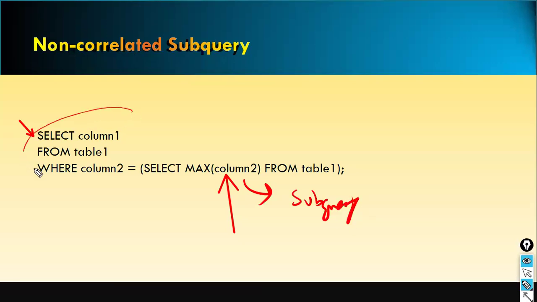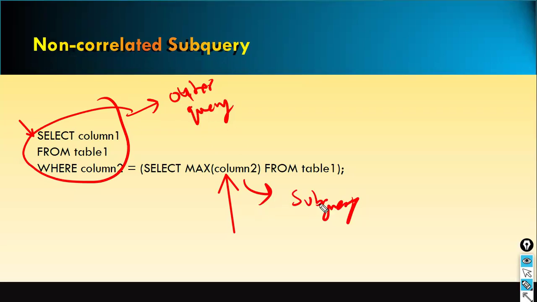This is called your outer query. Outer query, and this is your subquery or inner query. Inner query or subquery, both of them are the same.